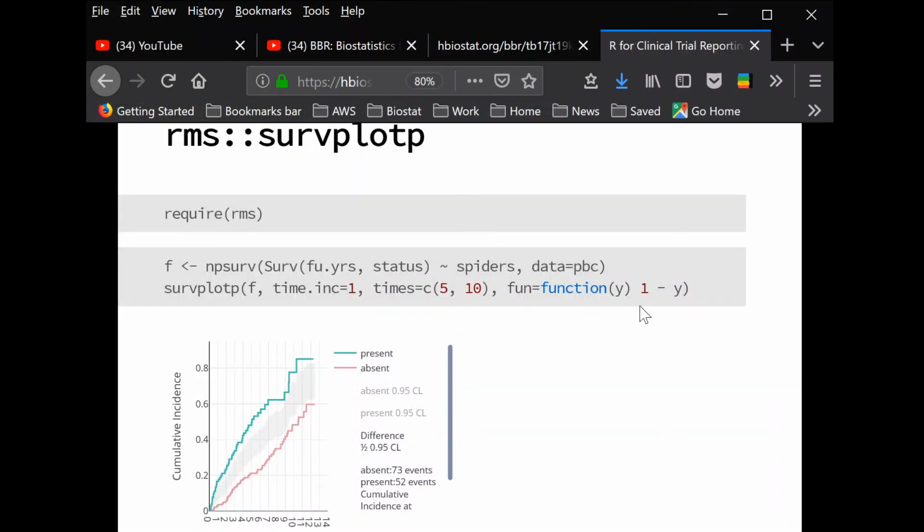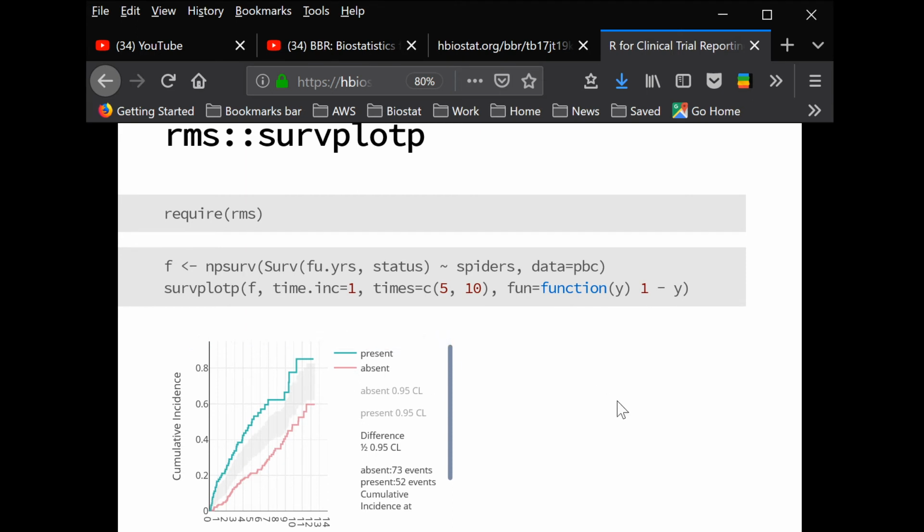This is a really effective use of survival plots. These are just 1 minus Kaplan-Meier estimates. And it's really recommended that you don't plot Kaplan-Meier estimates that go down, but plot cumulative incidence estimates that go up. And there's a very simple reason for that: journals often have a silly rule that when you're plotting Kaplan-Meier estimates, they have to go from 0 to 1, even if your survival goes from 0.95 to 1 because you have a rare outcome. When you turn it around and show cumulative incidence plots, the journals don't have a rule, so you can use a reasonable upper limit, like 0.8 here, of the cumulative incidence.